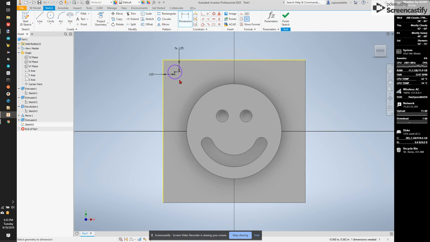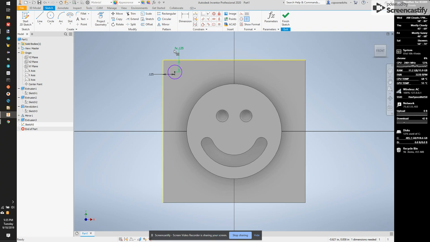That way, if I decide I want to move the keyring in or out, I can escape out and double click on here. If I decide to make this 0.15 or 0.1, this will always stay together and it'll stay centered on that corner. And I'm going to put this back up to 1/8 of an inch, 0.125, because that seems like a good amount of material around the edges.